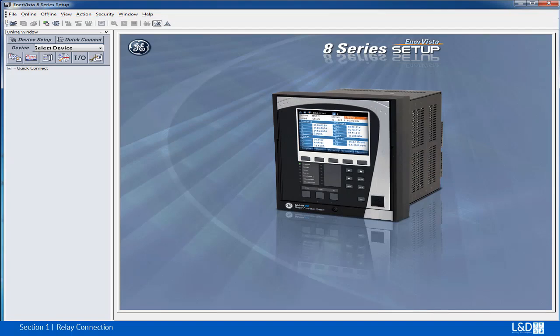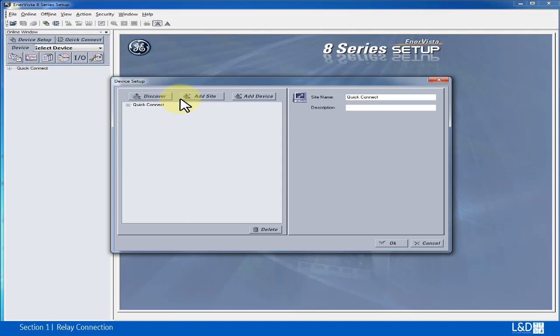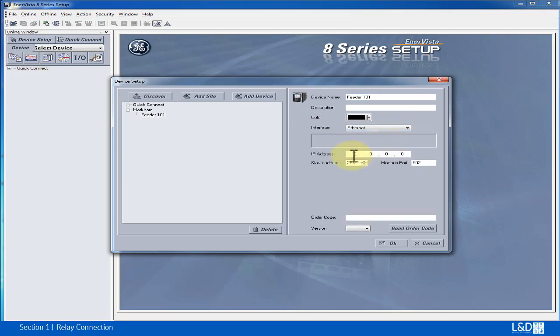Now we're going to set up this relay under the device setup. Click the device setup button and click Add Site. Give this a site name, Markham, and click Add Device. We'll give this device the name Feeder 101. Then select the interface to be Ethernet. You can type in the IP address 1.1.1.1 and keep the default slave and port settings.